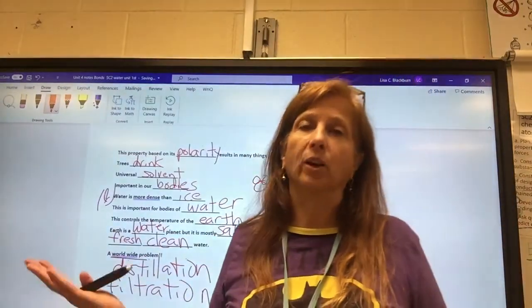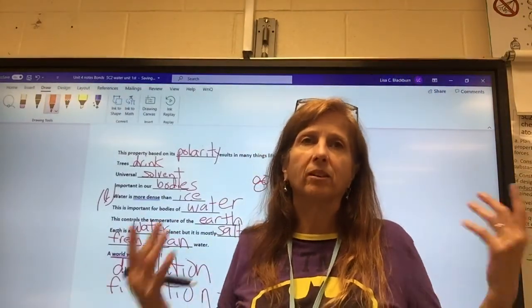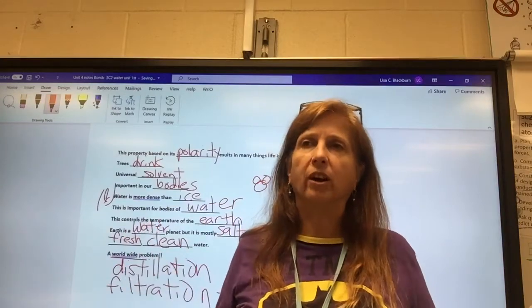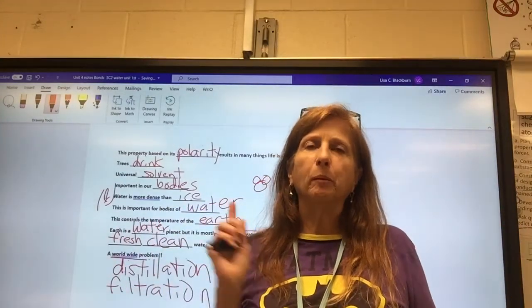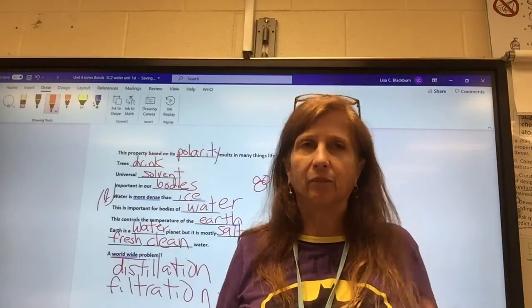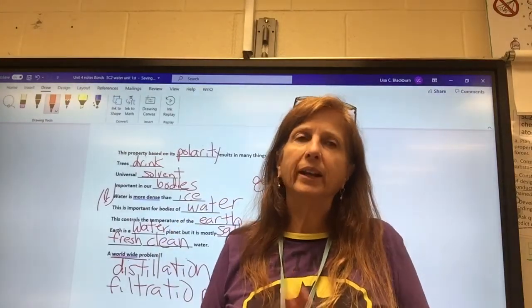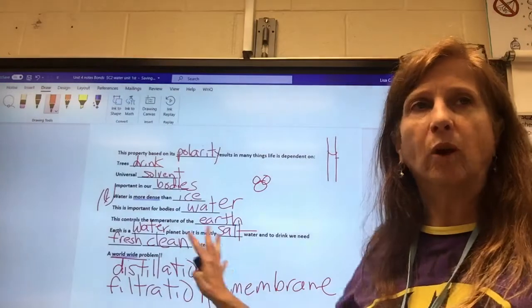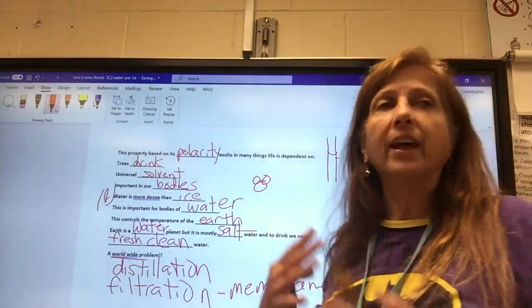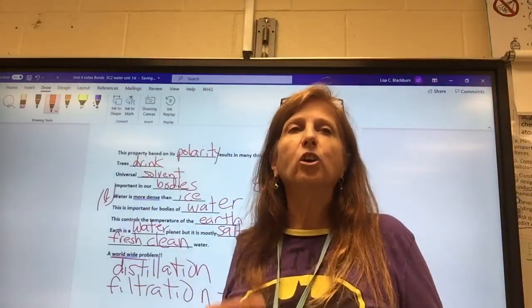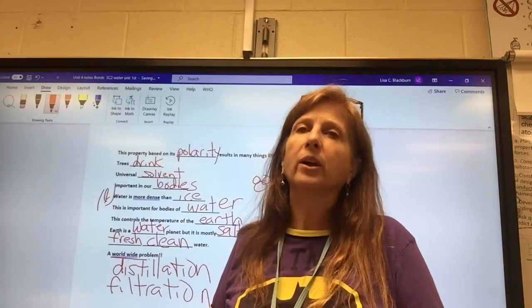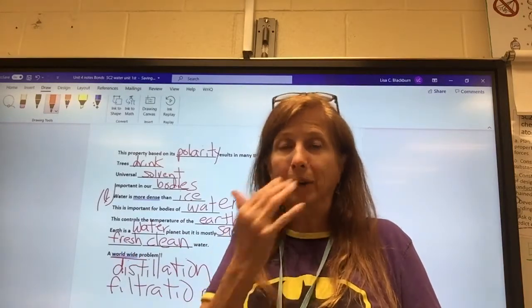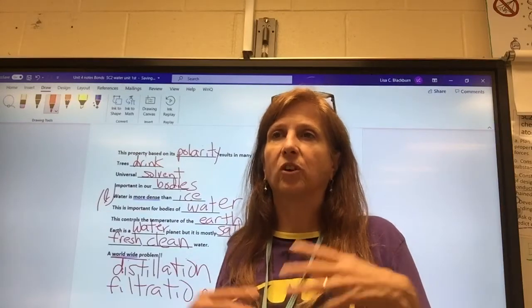See, we've got plenty of water. The problem is it's salty. You can't drink it, or it's dirty, or it's full of poop, and you can't drink it. So we need poop-free, salt-free, clean and fresh water. We are going to look at some ways in lab, and that's going to be our STEM unit. You guys are going to come up with ideas to purify water. We're going to get some dirty water, and we're going to try to purify it. That's sort of our problem.